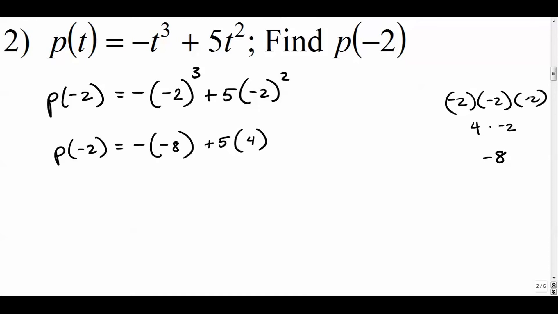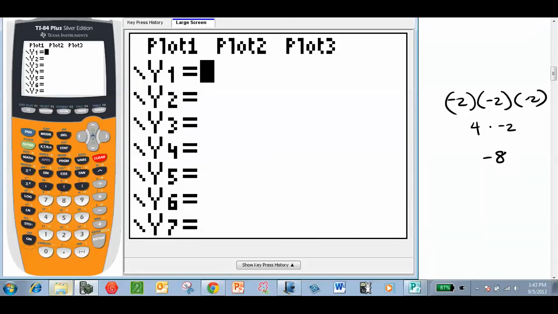Now negative 2 squared is positive 4, which is kind of cool. Now I will caution you: if you're using a calculator, and I hope that you don't have to use a calculator, but if you do and you plug in negative 2 squared, I think what's going to happen here. Let me go to my calculator.